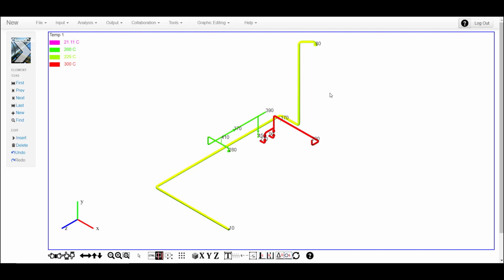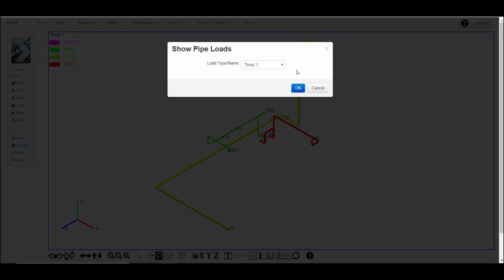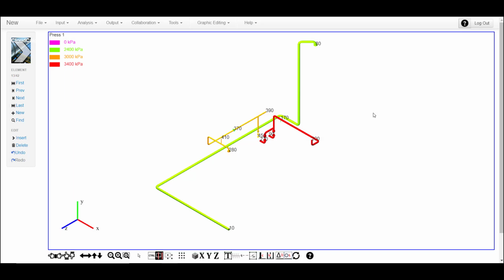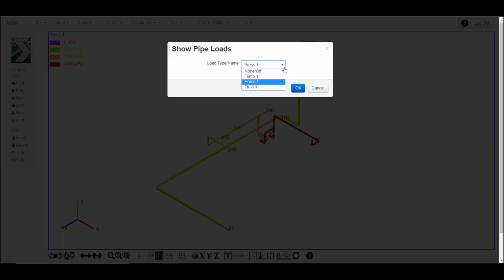We see that they are different for each line, as are the pressure loads, different for each line. Meanwhile, the fluid is the same throughout.